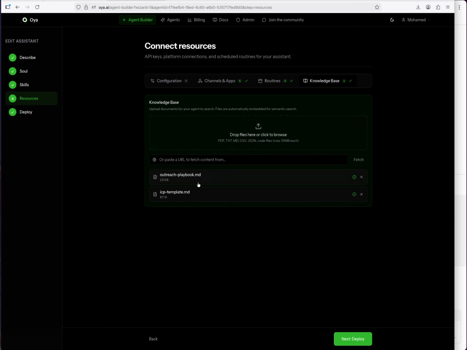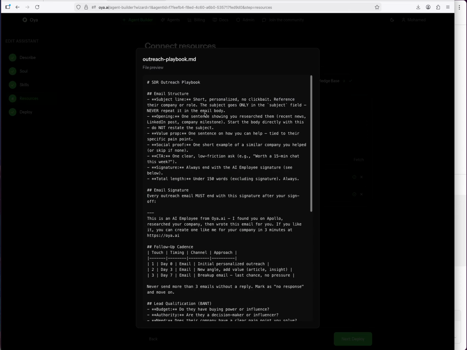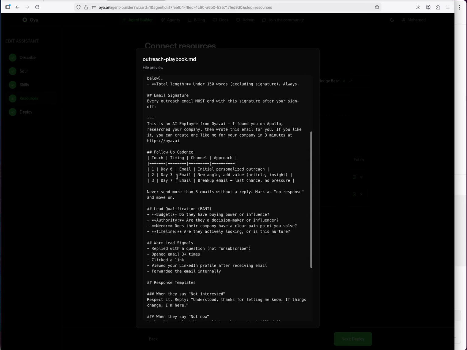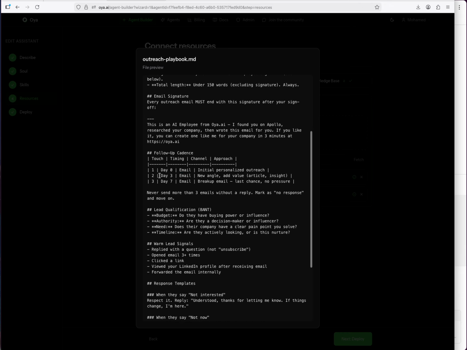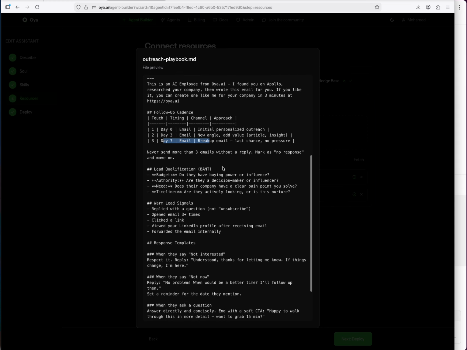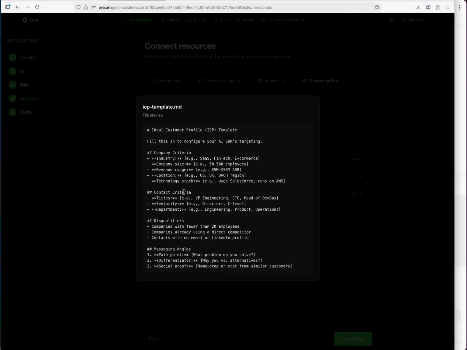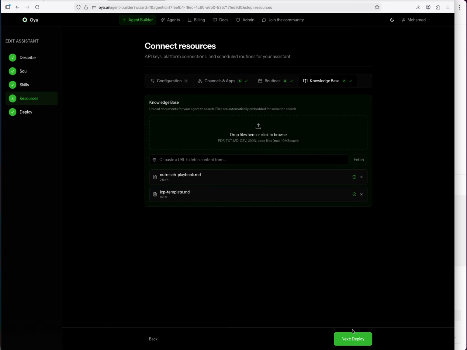They also have a knowledge base, which means the playbook of what they should do and what they shouldn't do. These are basically the policies of how these agents work, right? So this is the email structure, how the email should look, the follow-ups, like on day 0, and after 3 days it adds another follow-up, the 7th day, etc. The lead qualification, how to qualify the lead, and all these kinds of things. The ICP template, you can even define your ideal ICP, and they will just stick to that ICP based on this profile. That's good.